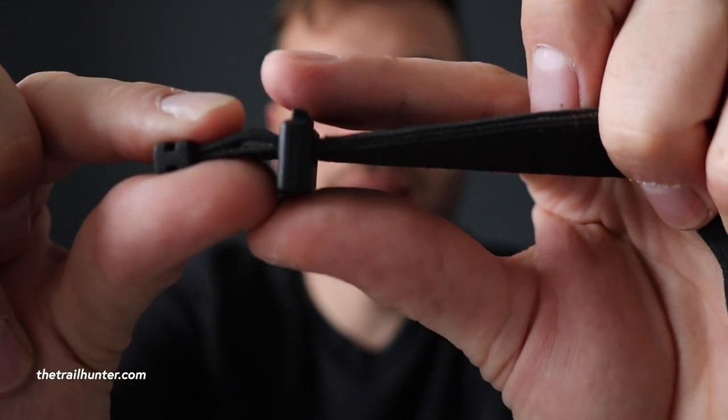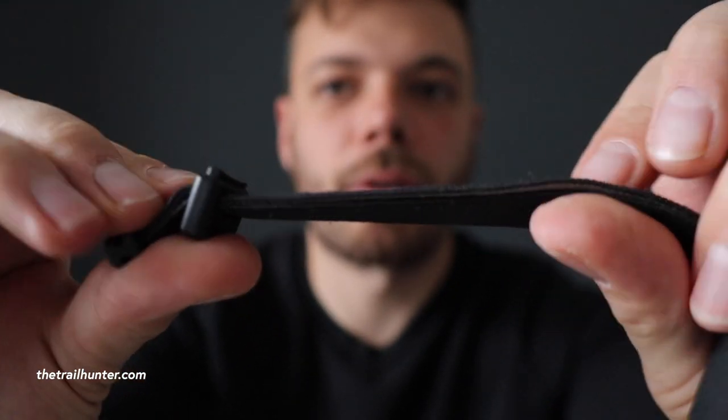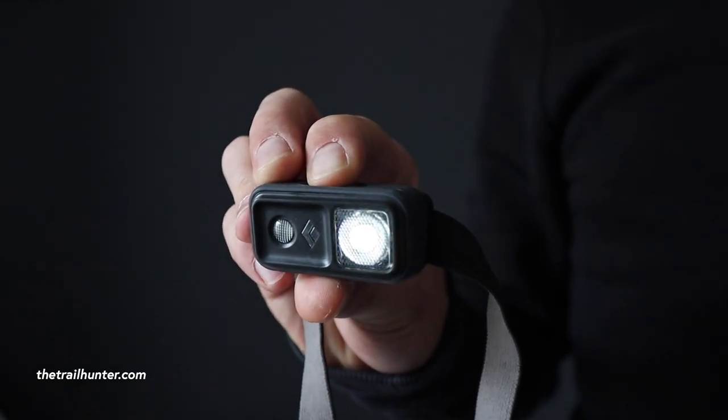I really love the tightening buckle on the head strap — you just push the button and slide it backwards and forwards to get the desired length, so it's very easy to use. The push button settings take a couple of uses to get used to, but I watched the Black Diamond feature video on their website and figured it out very quickly. I also love the anchor points — when turning the brightness down it gives a little flash, and another flash when it's on the highest setting, so you always know exactly where you are in the brightness cycle.